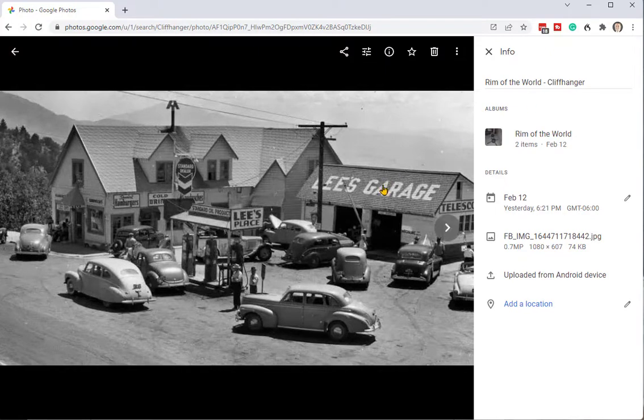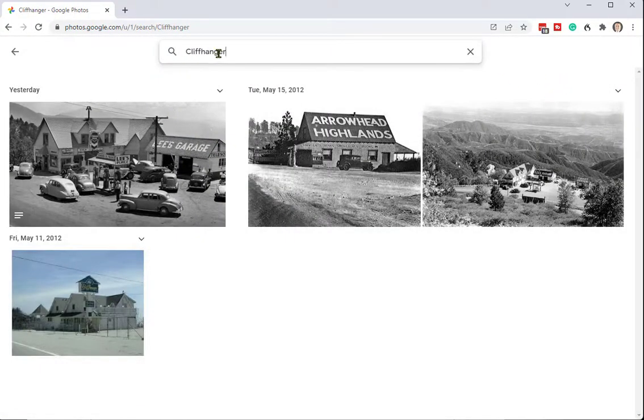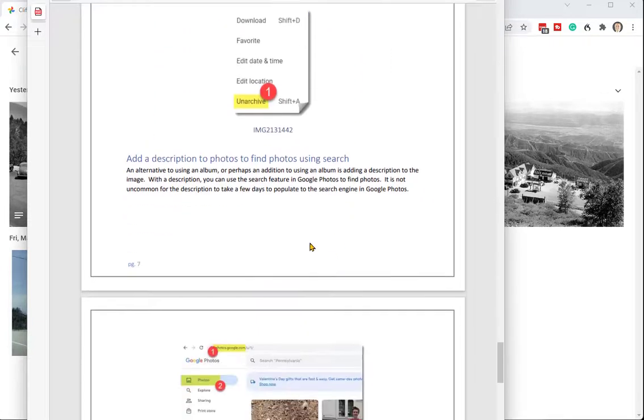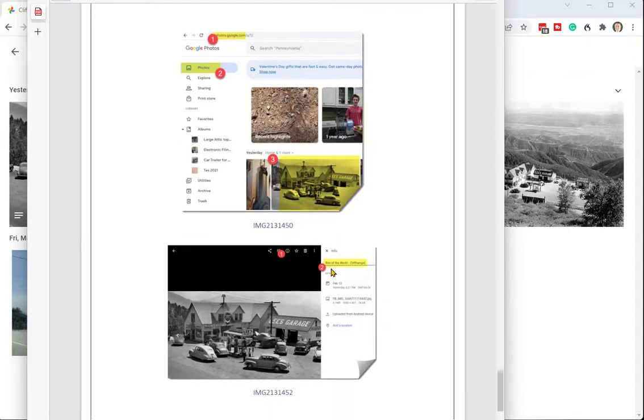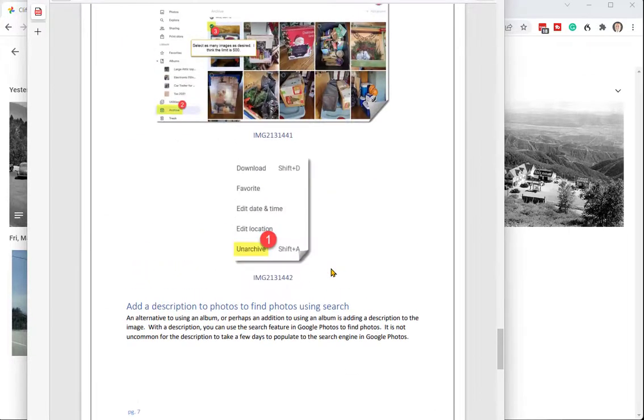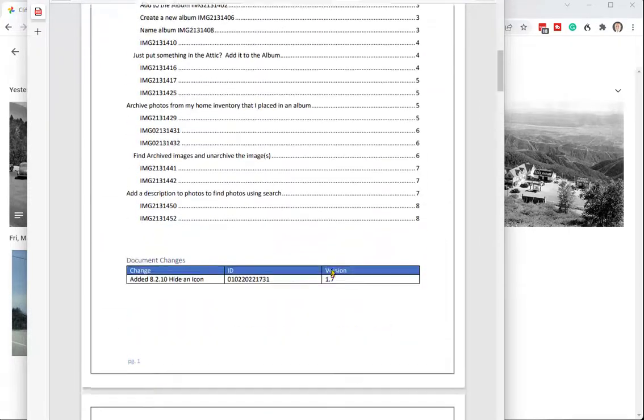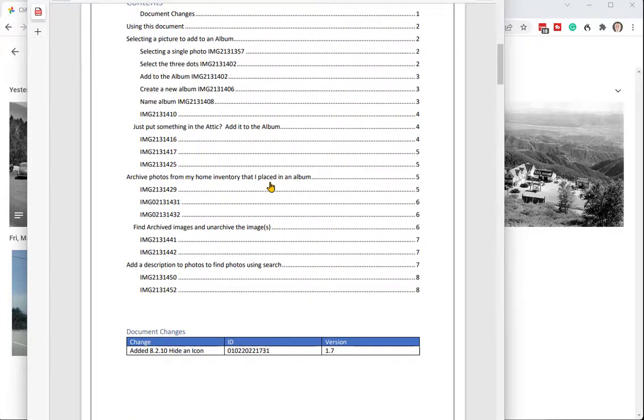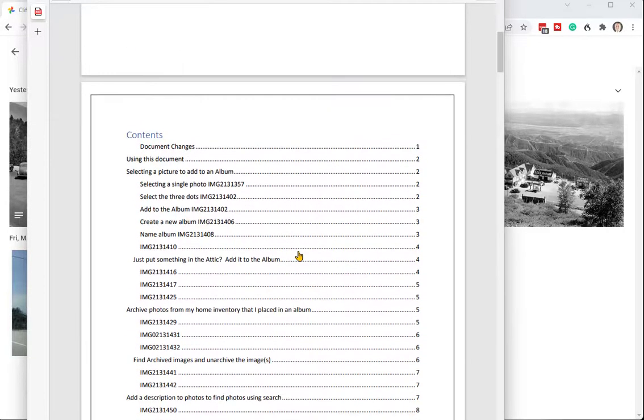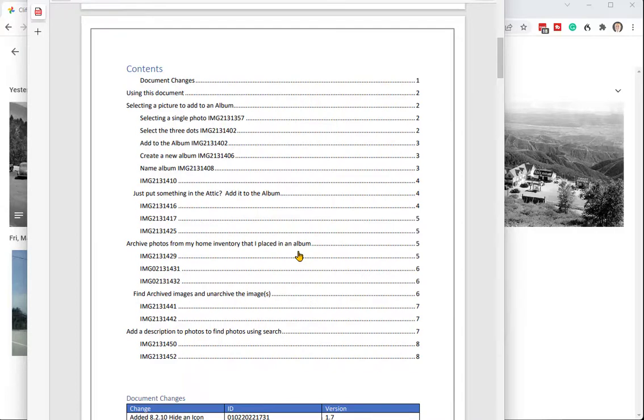Sometimes it's instant, sometimes it's not. In either case, it makes for a good search parameter as well. And that right there is add a description to your photo. So you can use descriptions or albums or both of them to really define what it is that you want to find in your environment.